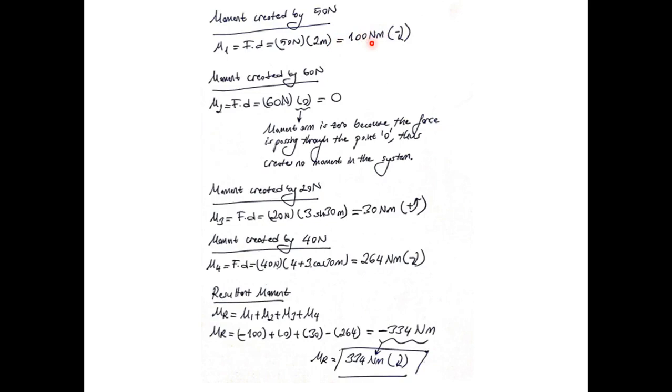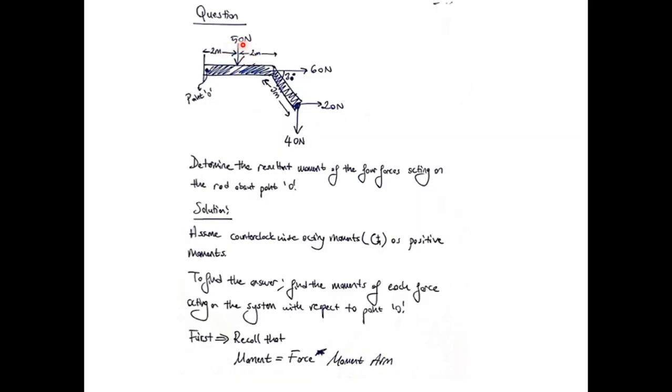And the convention we use for the moment is in terms of force times meters. So in this one, it's Newton times meter. And it is acting in the negative direction because it is acting in the clockwise direction. How do we find that? The moment, as you may recall from your right-hand rule, this force is acting and causing a moment in the clockwise direction. So the second moment we need to find is for the 60 newtons.